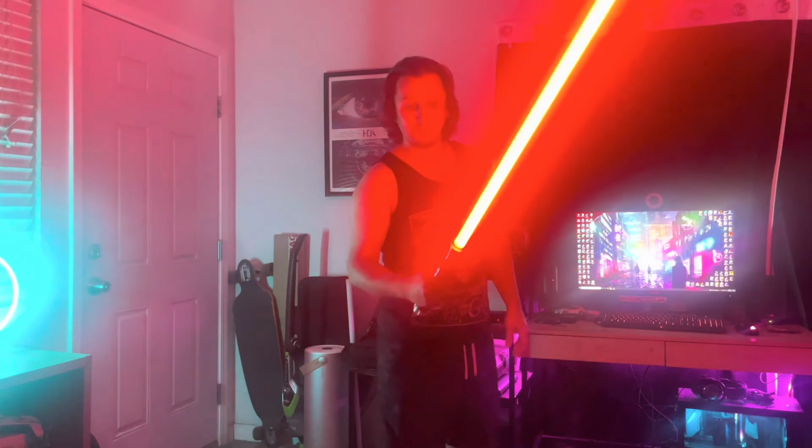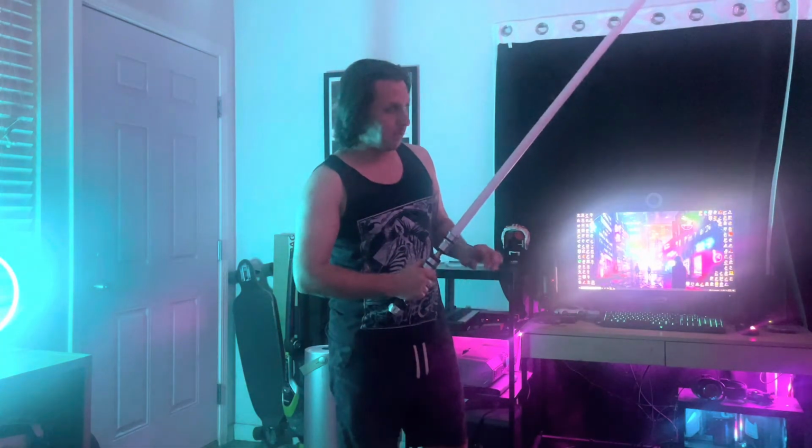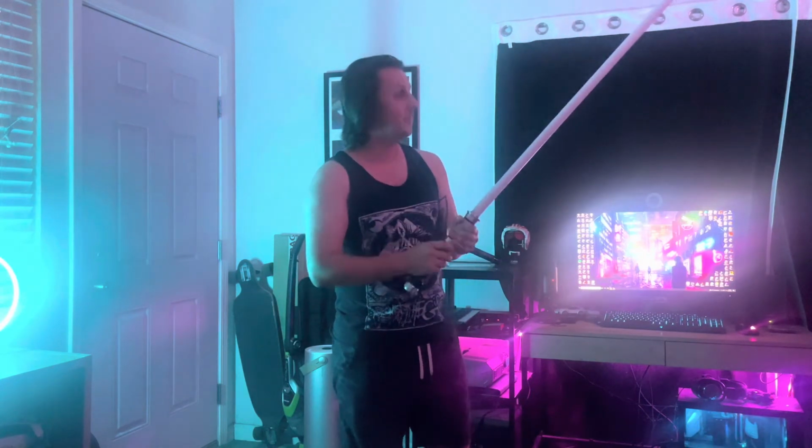And when you turn it off, pay attention how it turns off. Like, especially at the emitter. So cool. I gotta turn this on and off one more time. Possibly my favorite ignition. I love that one.